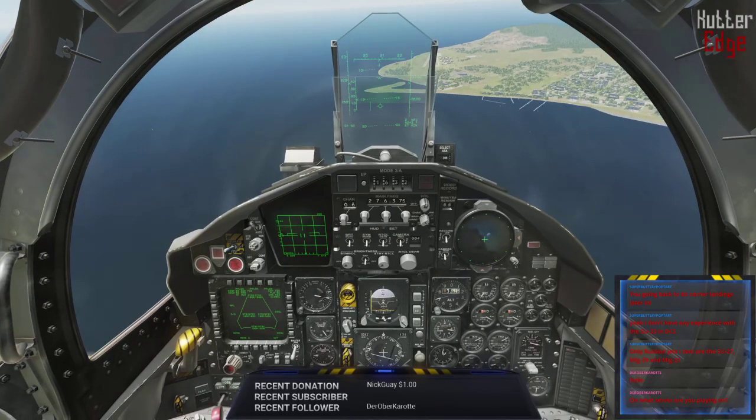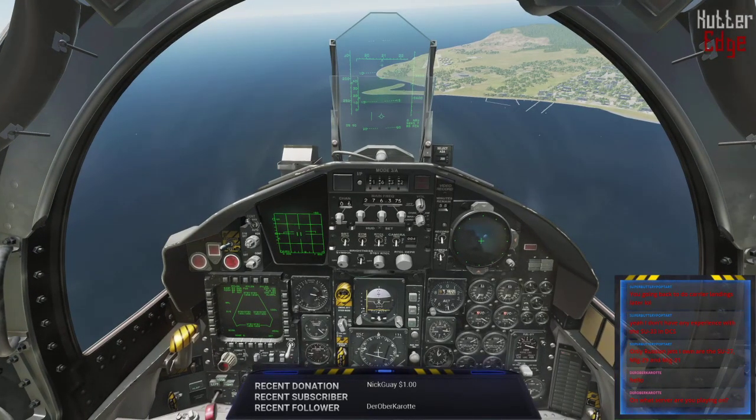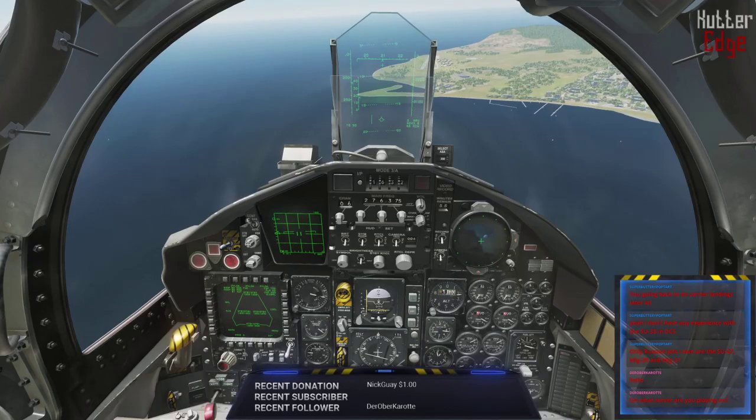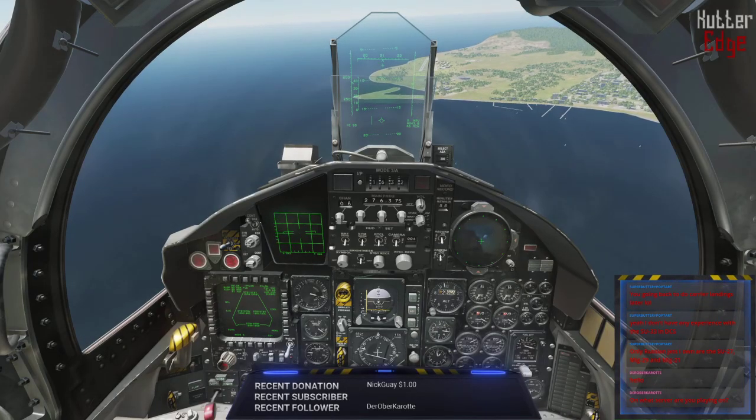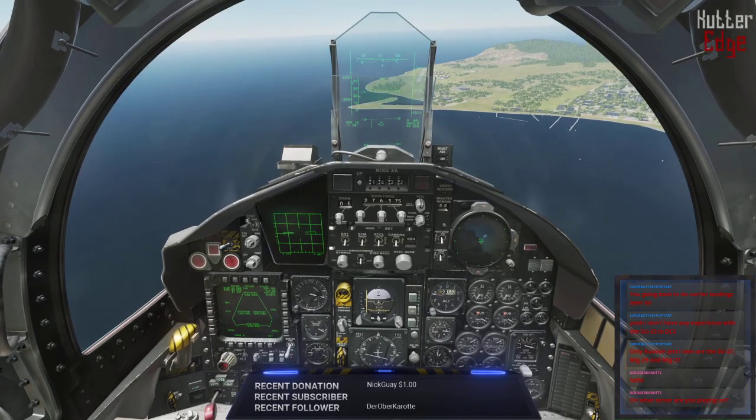Way too high. Then shut active radar off.